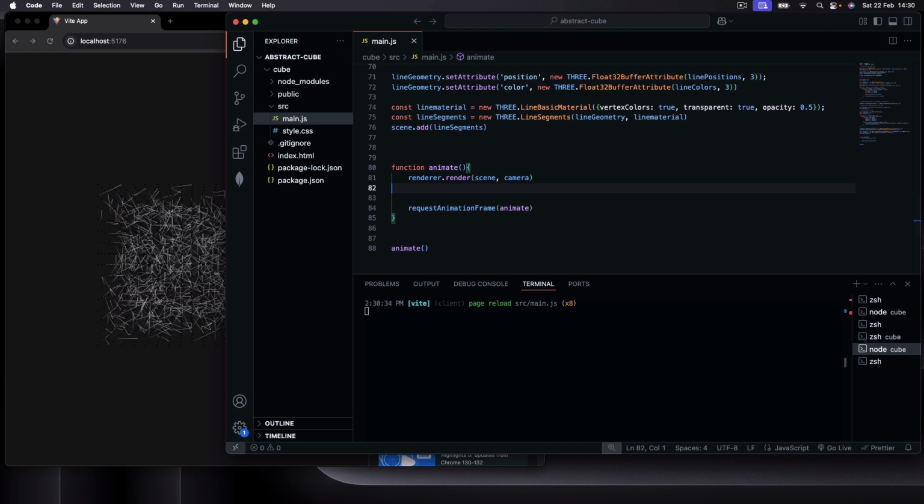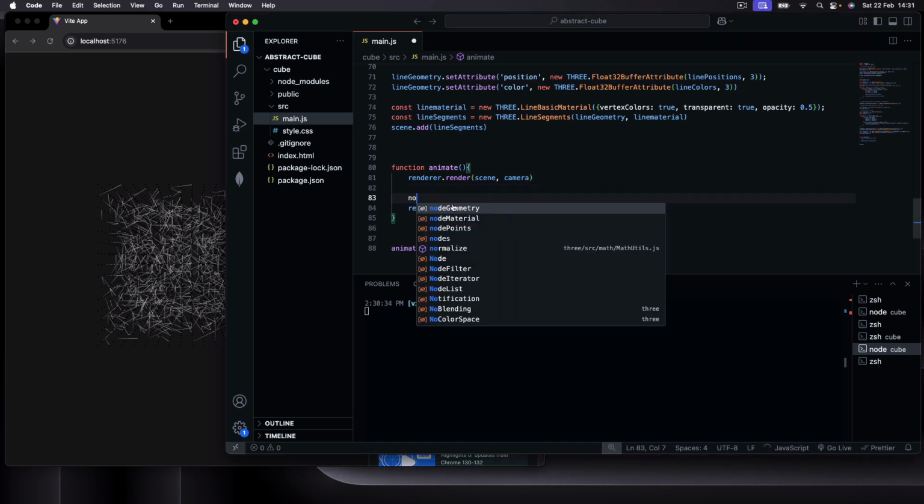And then what we're going to say here is we want to just rotate this. So in our animate function, let's do this.